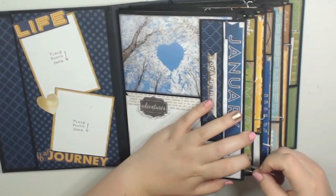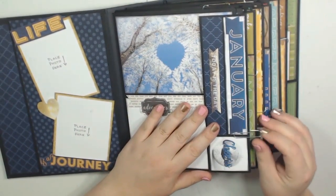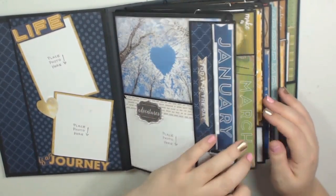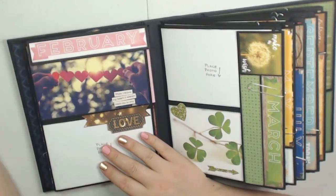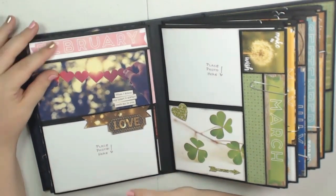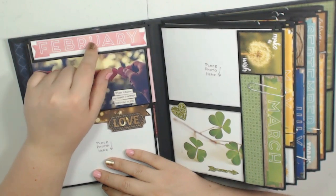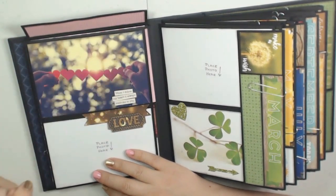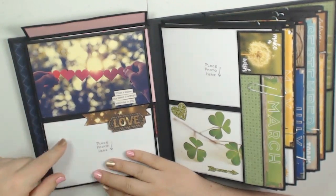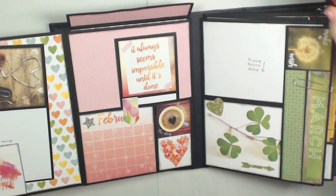And then that just closes up and paper clips back on. There's January. For February, this is the second page style that I have, even though it's basically the same. So the flap is a little shorter and just holds the month. So this lifts up, a cut apart here, a little ephemera piece here with a photo mat, and then it opens up.